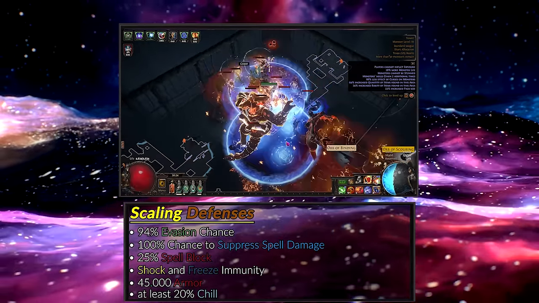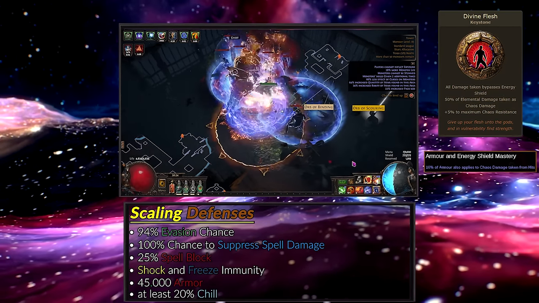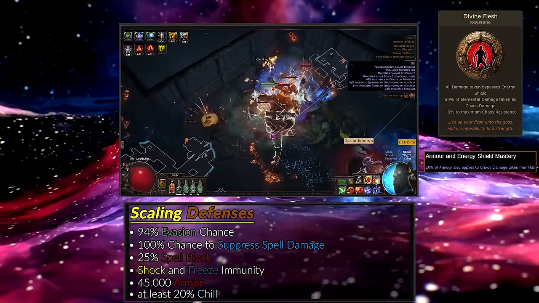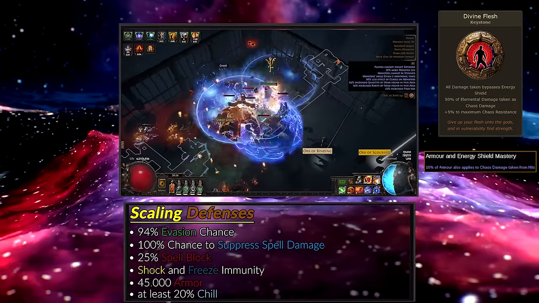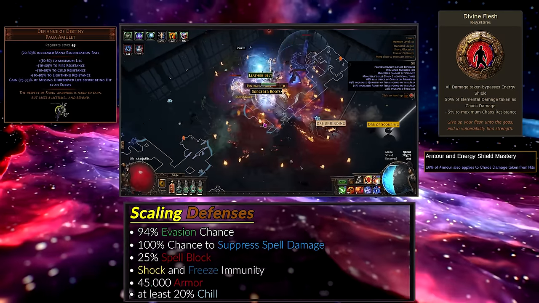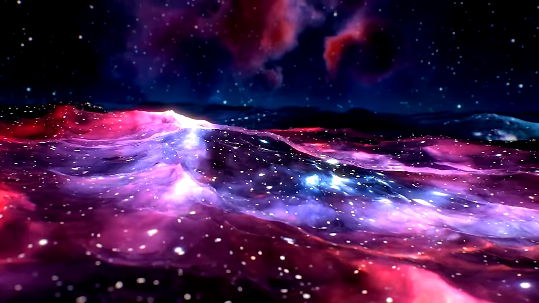And in the endgame, I've added a bossing tree that you can opt to use for Divine Flesh with the armor used against Chaos Damage Mastery. You can also slot in a Defiance of Destiny if your damage is comfortable enough and if you can afford one and they didn't do nothing to its drop rate.